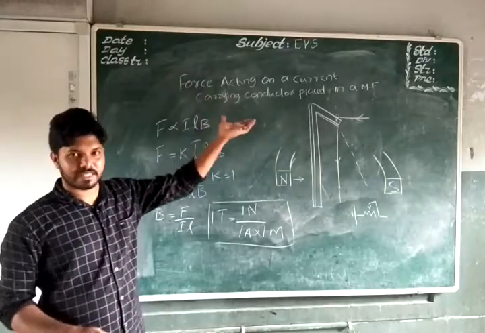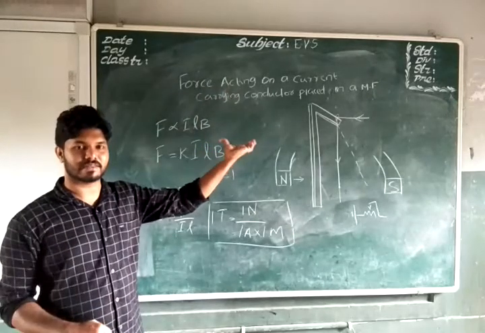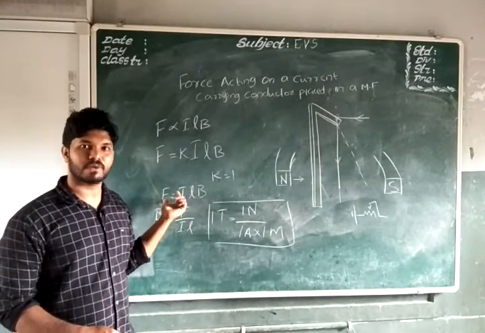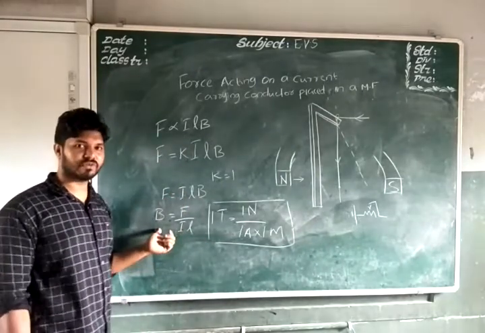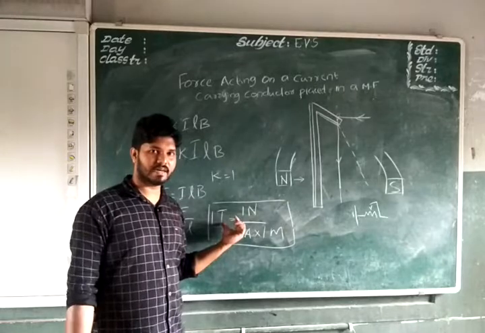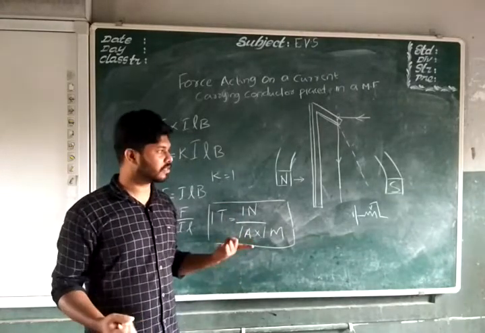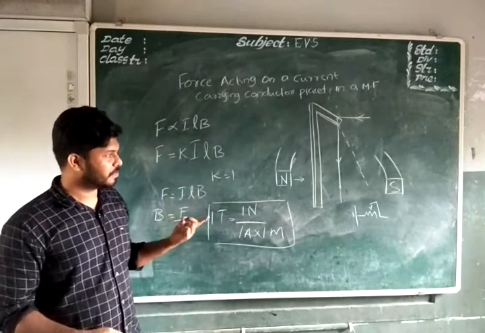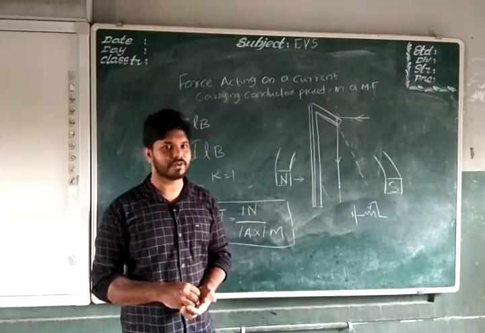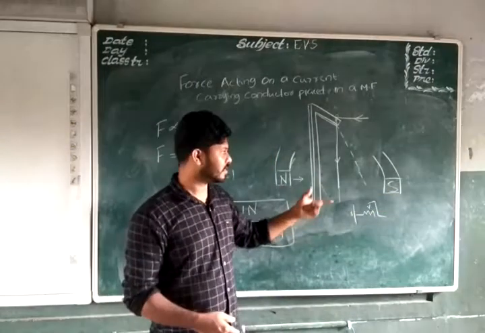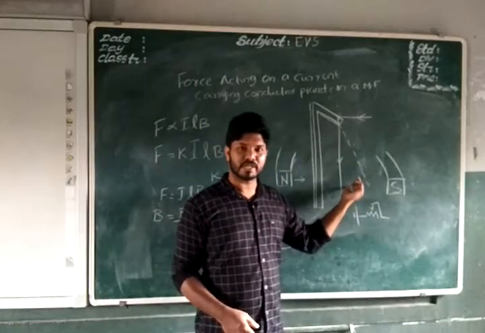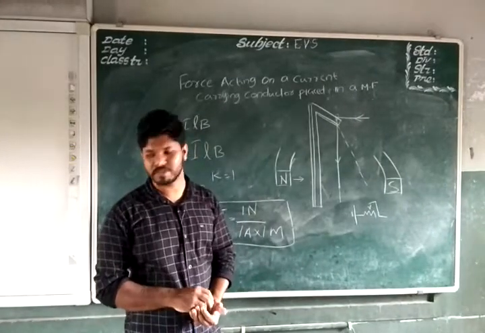Now we have to find the direction of force. First we took the topic of force acting on a current-carrying conductor — solenoid, circular coil, or straight conductor. We found the equation for magnitude of magnetic field: B = F / IL. After that we defined one tesla. Now we are going to discuss the direction of force. We already saw the direction of force is in the forward direction, and when we change the direction of magnetic field or direction of current, the direction of motion of the conductor changes.